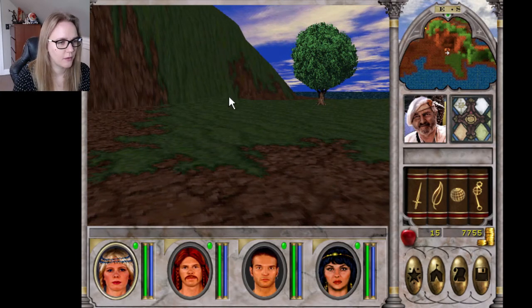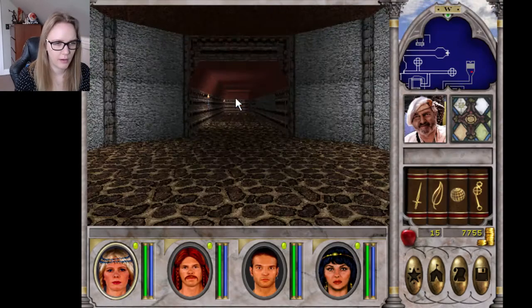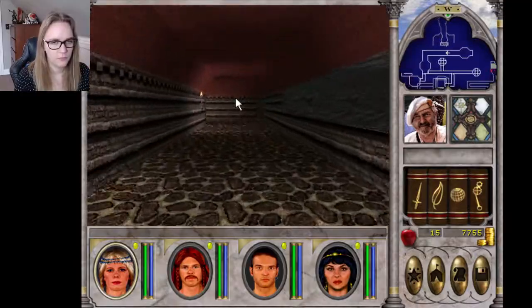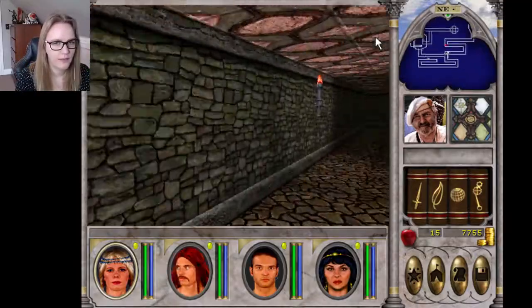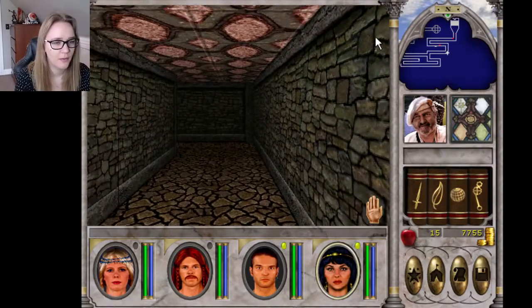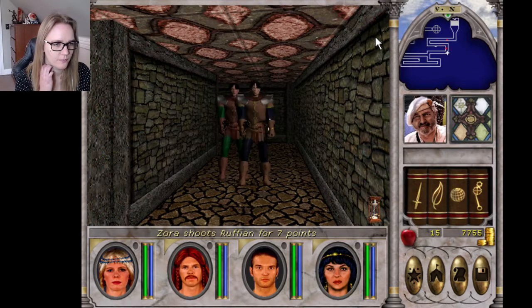Ooh, what is that? An item over there? Don't know. Okay, back into the lair. I did technically have a save here, but I accidentally saved over it at the very end last time, after I, like, signed off. So.